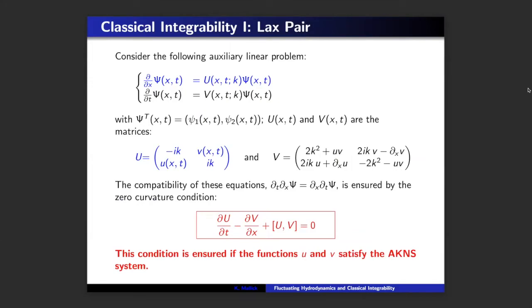So it's quite nice. I'm going back to the general theory applied to this case. The classical integrability and the Lax pair, the so-called zero curvature condition, goes as follows. Suppose you have a 2 by 2 vector, psi, with two components, psi1 and psi2. Psi depends on x and t, so psi1(x,t), psi2(x,t). I write an equation for its evolution with space, d/dx, and an equation for its evolution with time, d/dt. And they are linear equations.